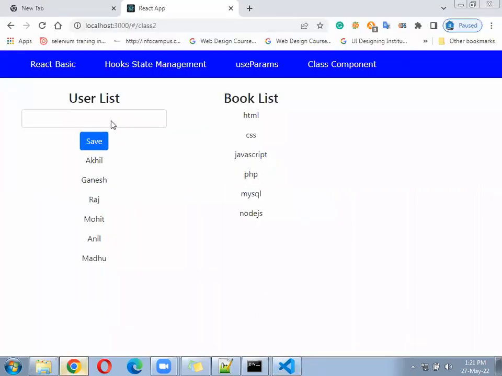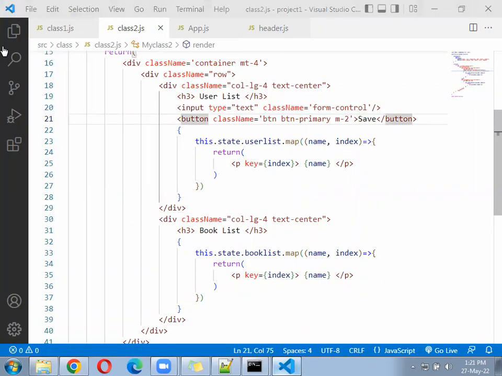Okay, so it's like this. Once you click on the save button, it should add the new value here. So let's go.